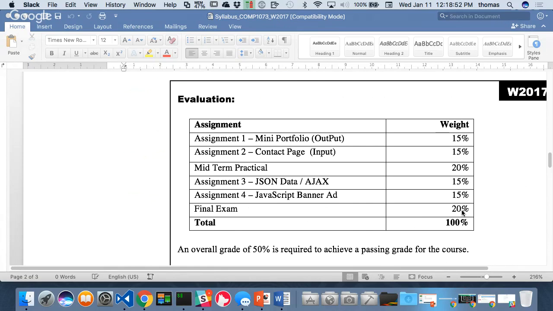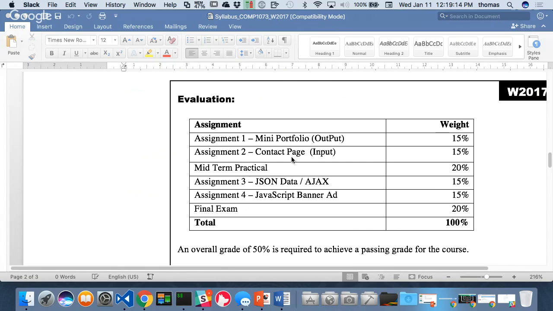That's the first assignment. Assignment 2, your contact page, you're going to build, really focus on the contact page for assignment 2. And you're going to get input from the user, right? And it's going to come from the user. You're going to get info from the user. Whatever they input, you're going to be able to track and record somewhere. And we're going to talk about the console a little bit. So really it's output first and then input afterwards, okay?